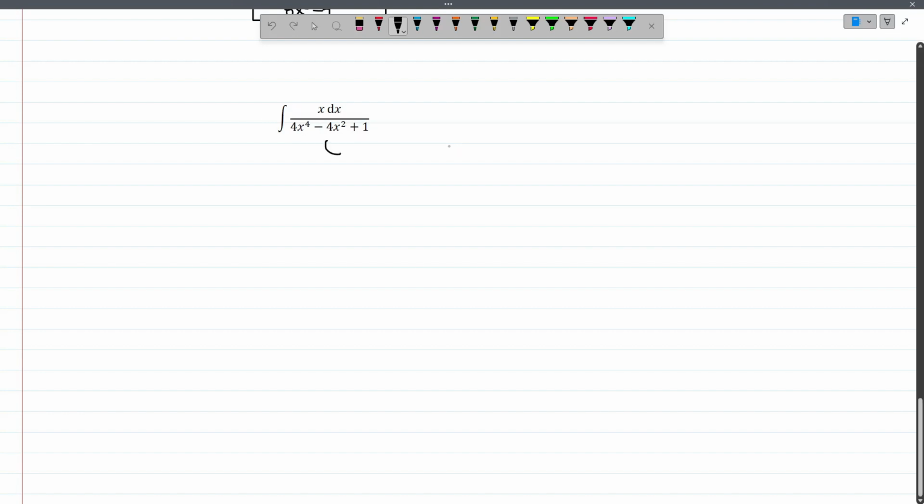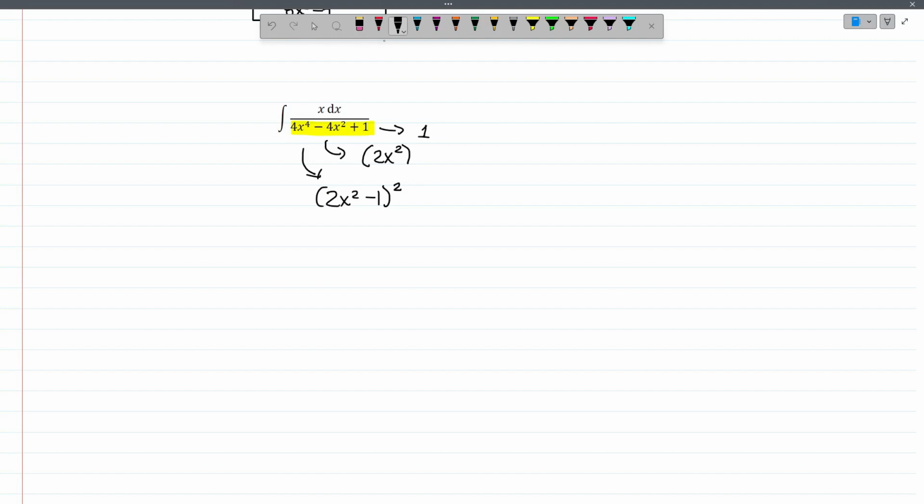Now this is just a square of a binomial. And then if we'll factor that, the square root of 4x to the 4th will be 2x squared, and then the square root of 1 will be 1. And so if we'll factor this expression, we have 2x squared minus 1, and then squared. Now, the double substitution will only be useful if you will not be able to see directly that this is a square of a binomial. And then it can also be applied to more advanced problems. However, this is the optimal solution.